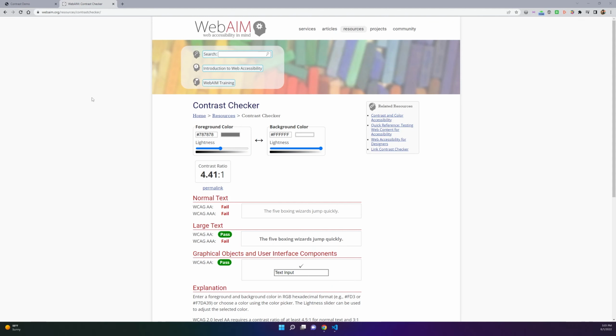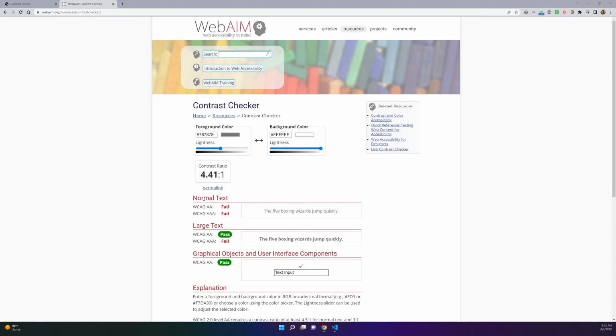The goal here is to be AA compliant always. Very rarely are you going to be able to accomplish AAA, so nobody's really held to that standard yet. And if they are AAA compliant, it's probably just a black and white website with nothing else going on. So it's safe to ignore that.